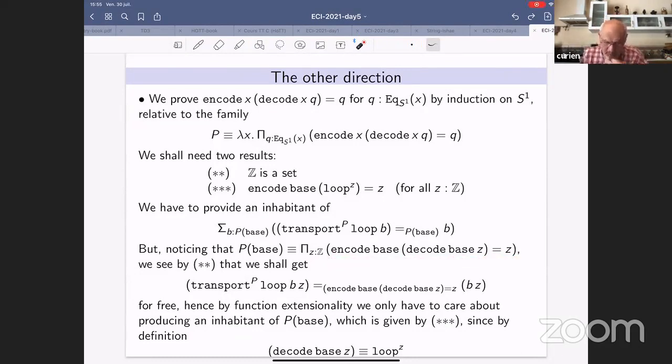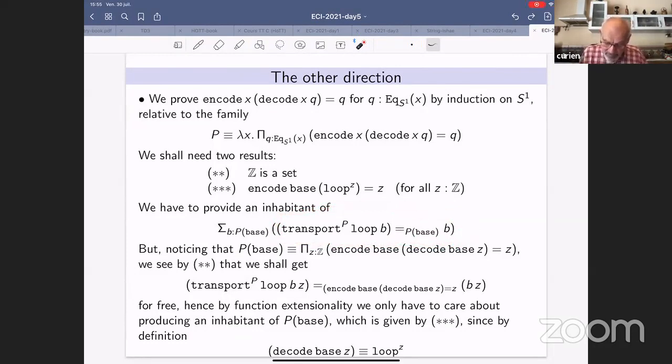Okay, and here comes a slight relief. What we need to produce is an element in this type, which is a pair. We don't know it yet, but something that we already know is that a guy in this type will come for free.